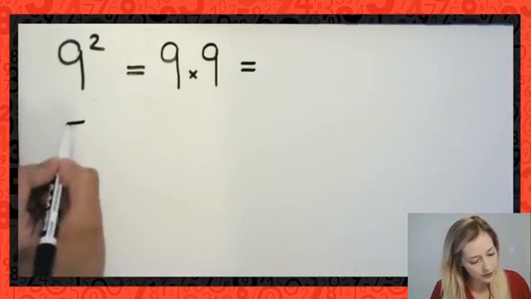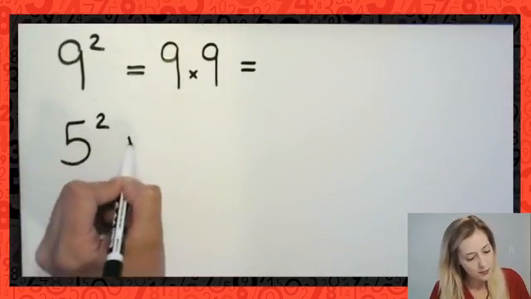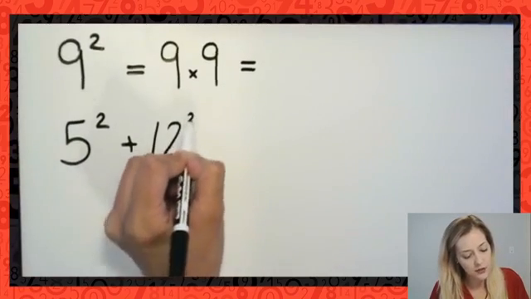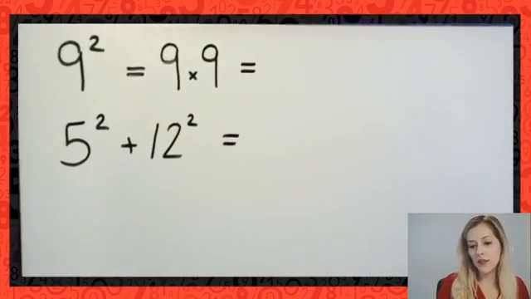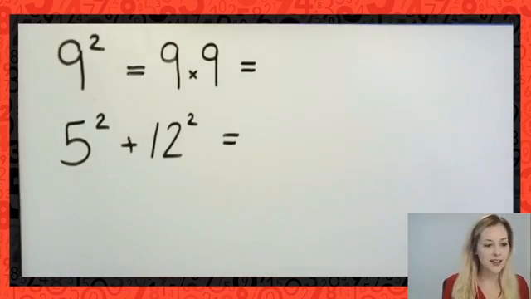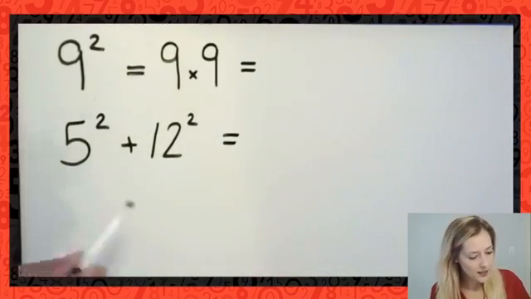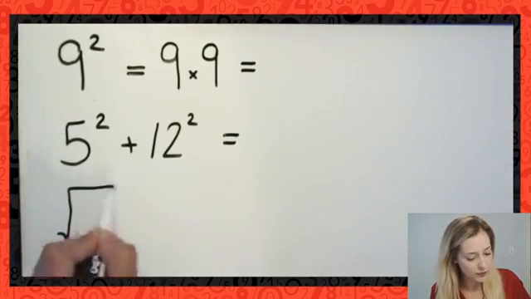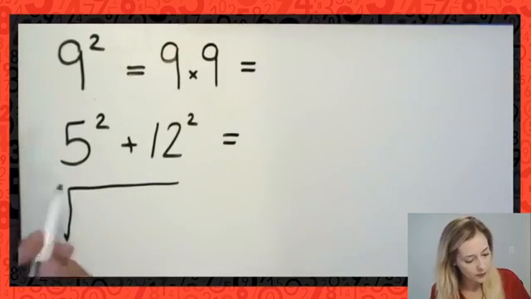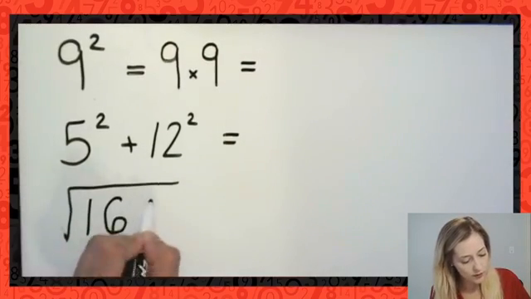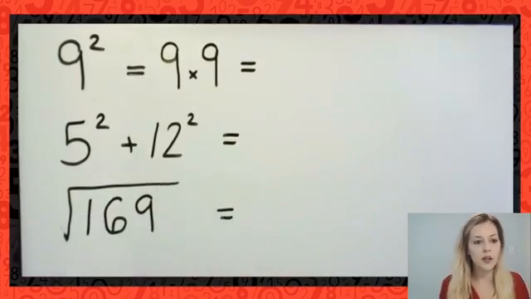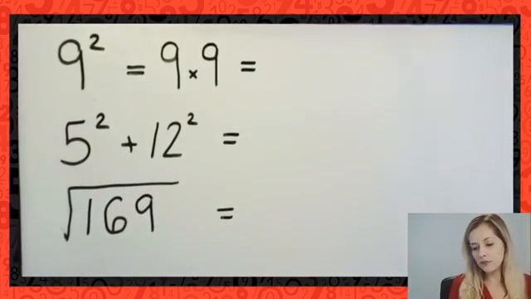Go ahead and tell me what that is. I also have here 5 to the power of 2 plus 12 to the power of 2, if you'd like to tell me what that is. I see some answers coming in. Wonderful. And then let's look at one square root before I give you a few more: the square root of 169. And I'll give you just a few more.